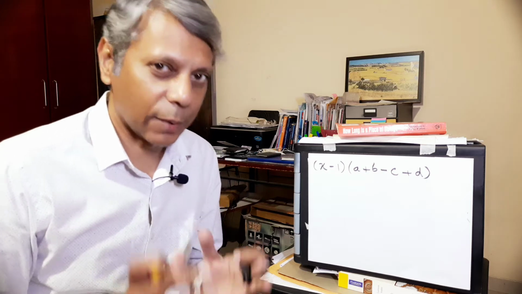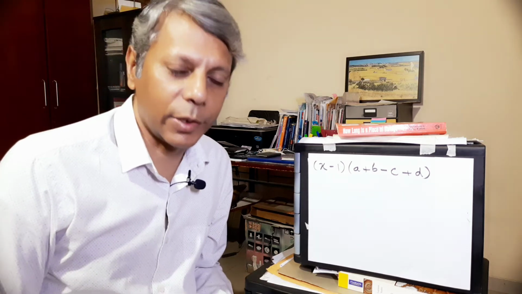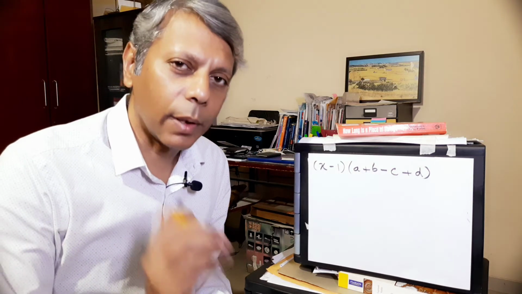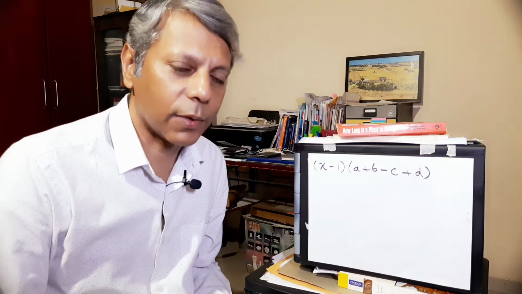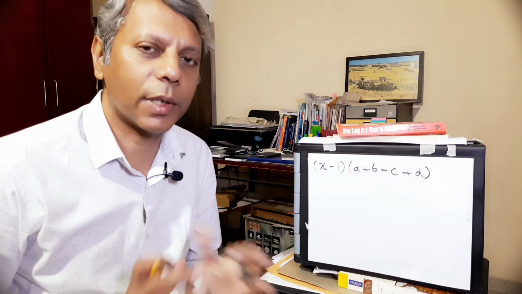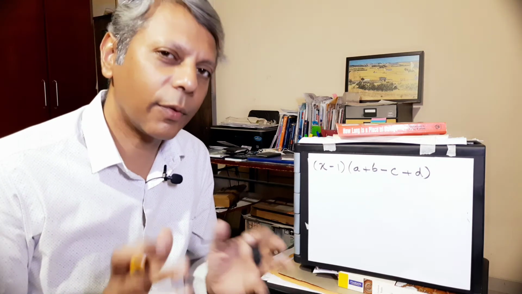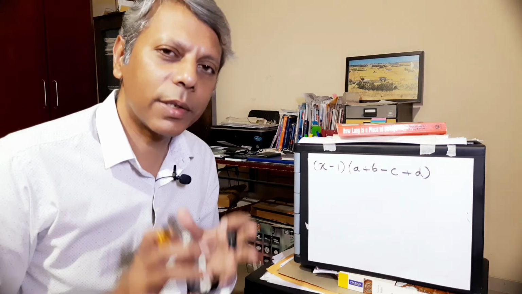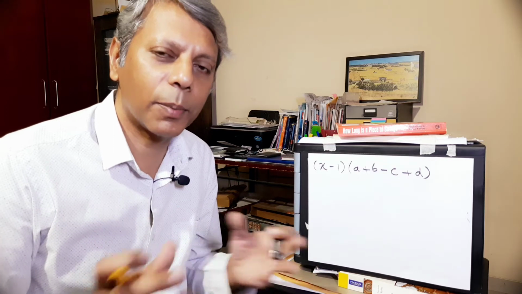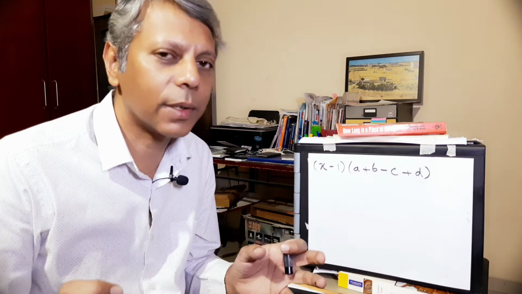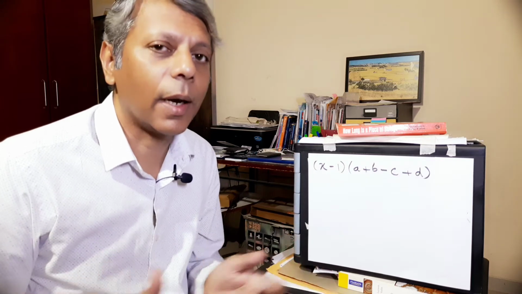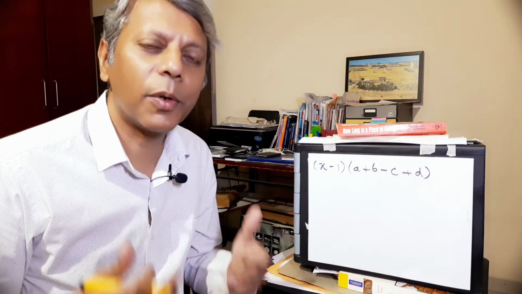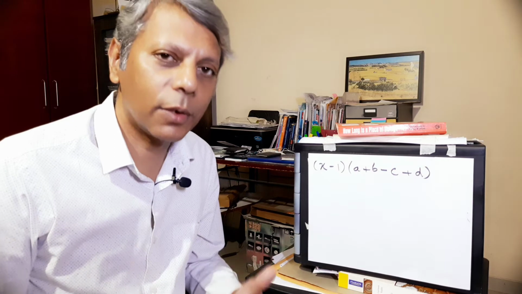Another problem. This is a multiplication of two algebraic expressions, but here there are some minus signs, negative signs, and we will just explain and get comfortable when dealing with negative signs. As long as the numbers, letters and expressions are all of positive signs, people like you are very happy and you can just do them. But when there are negative signs, it is so easy to make a mistake.